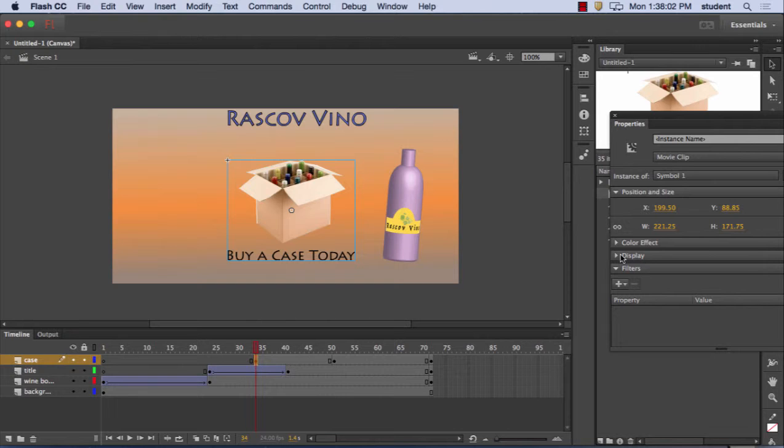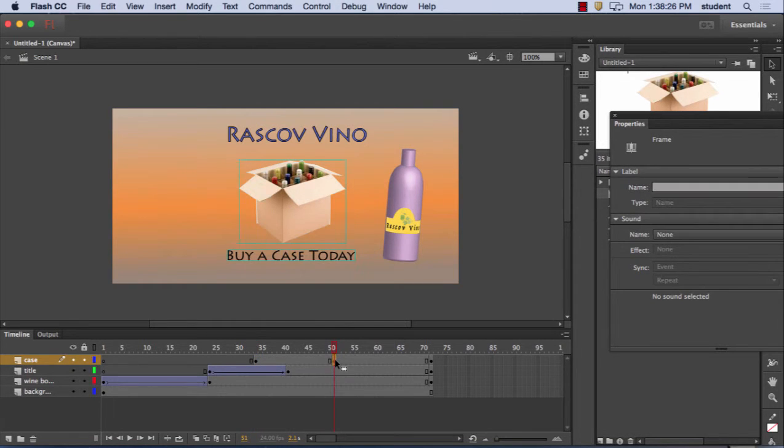So a symbol is a way of telling it to be special, right? We want to be special. And to be special, it needs to be something called a movie clip. And I should have done this in Illustrator before I brought it in. You can actually make things a movie clip before you even bring them in. I should have done that first. Plus, you can't convert it to a movie clip twice. So I'm going to have to redo this all.